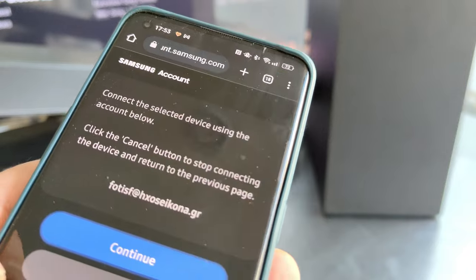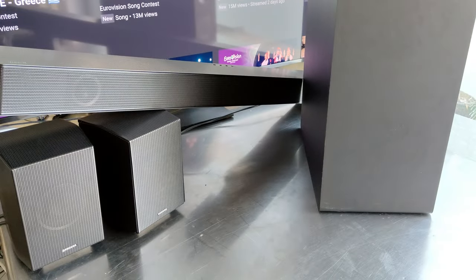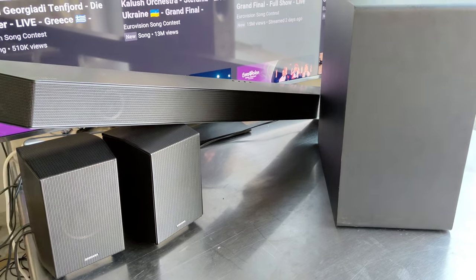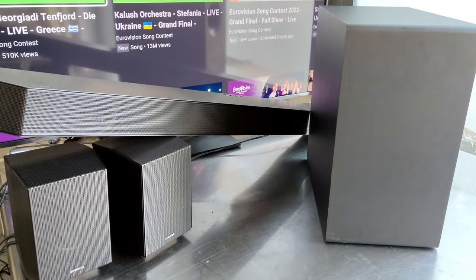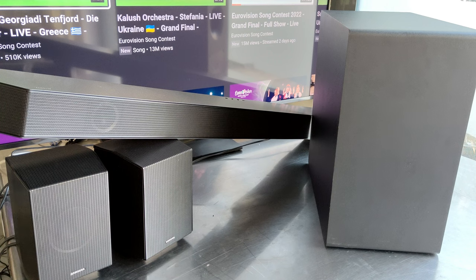if we don't like the app, we can control all of this using the remote control. If we don't like all these setups, we can use the remote control of our TV in order to control the volume of our audio systems.